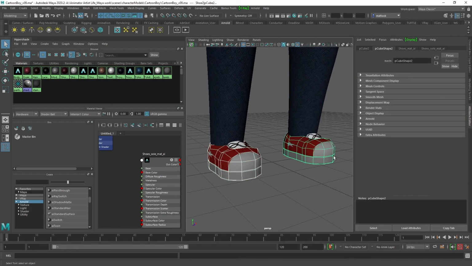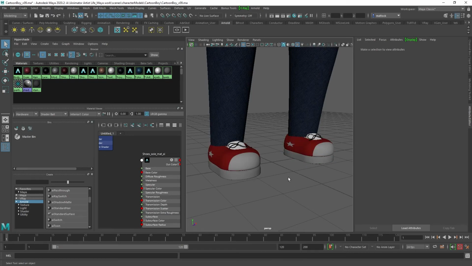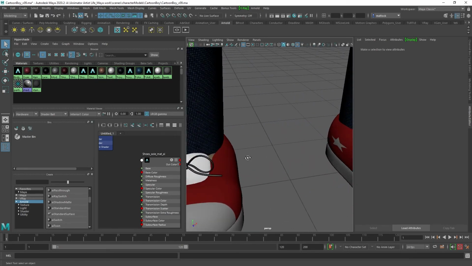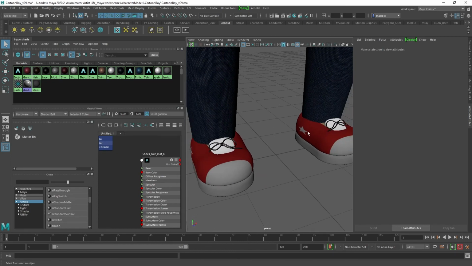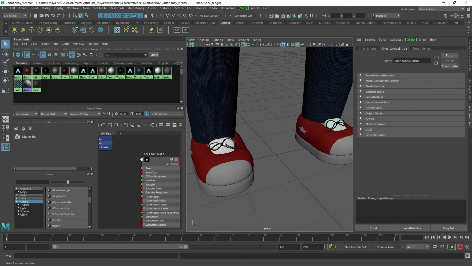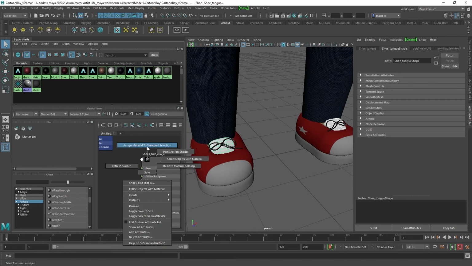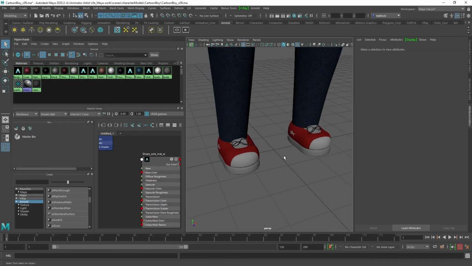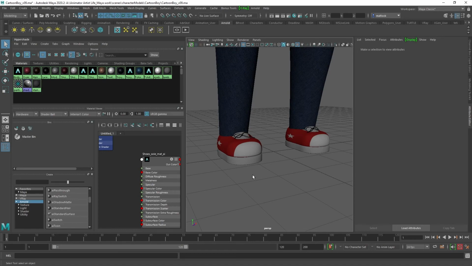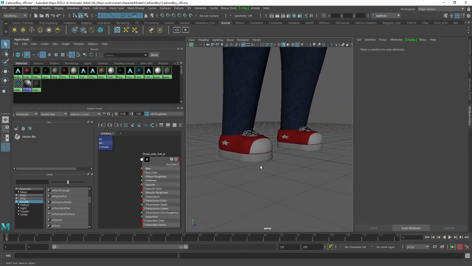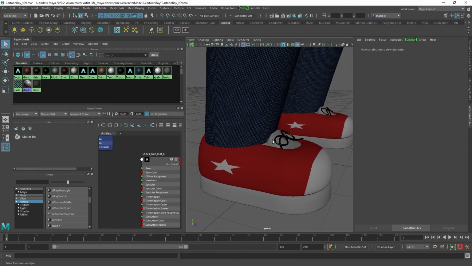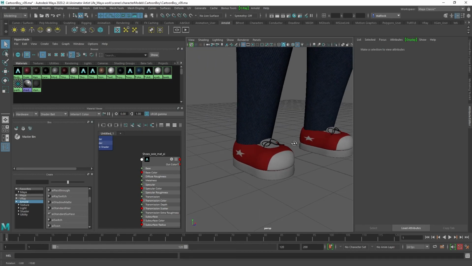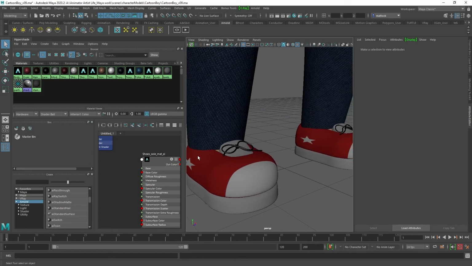So let's hit smooth view on those. And let's also use the same white on the tongues as well. For now, your design might differ. You might have more detail. I'm just going to apply them here. There, it's looking pretty good. Nice little design. Obviously, it could do with some more patterns, a bump map, something like that. But I'm just trying to give you the basics so you can go on and develop these further.